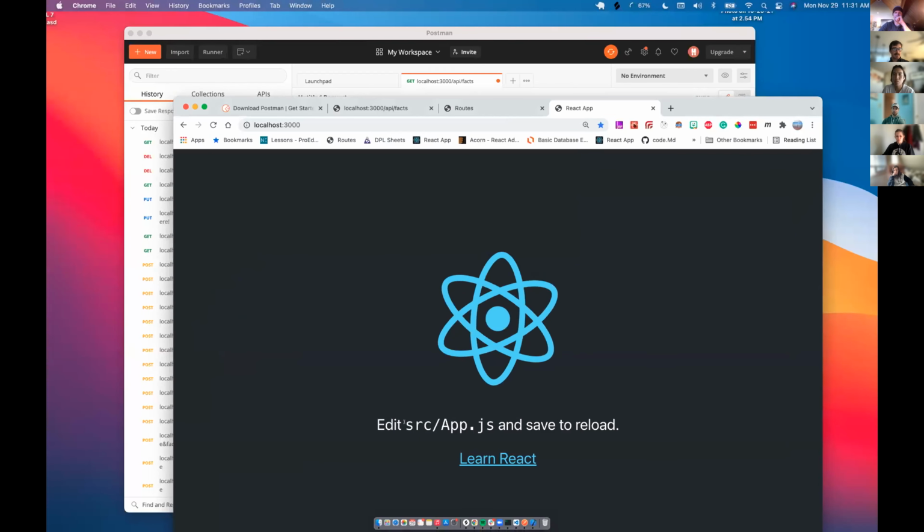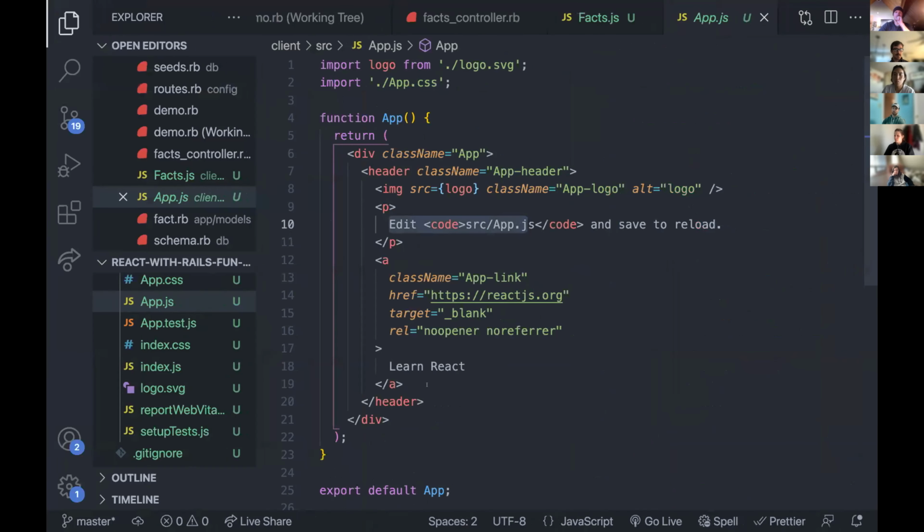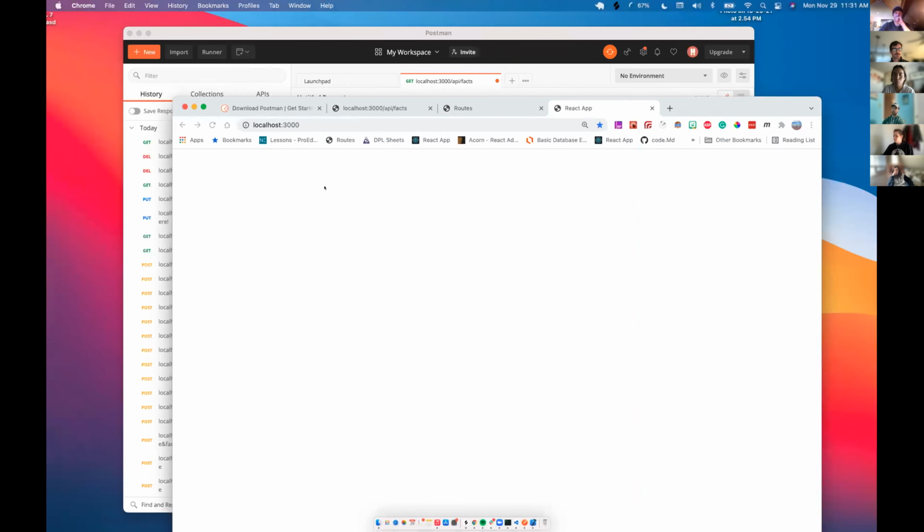All right, and so there's this App.js saying edit src/App.js and save to reload. If I come in here and delete this stuff, I hit save and it automatically reloads.